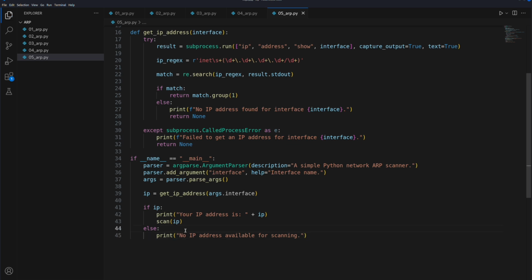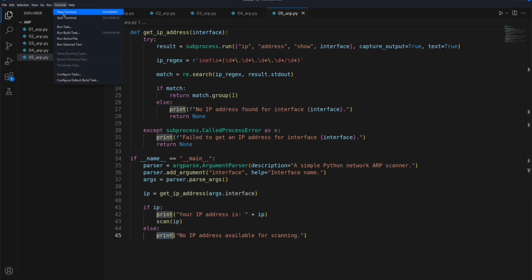I'm not sure if you would need this part or not, but in here, again, one more time, if the command is unsuccessful, this statement here will catch it. If there is a problem with the IP address, if the interface is up but there is no IP address, this statement should catch it. And in here, we are again checking for the IP address. In case there was some problem with the IP address and the scan isn't successful, we don't receive an IP address, then it won't be able to run the scan, and we will get this no IP address available for scanning. So this will be it.